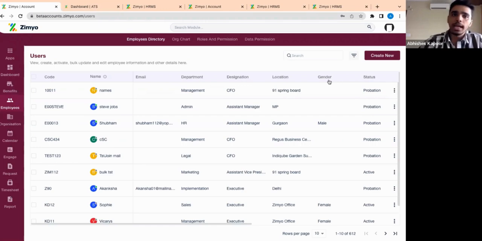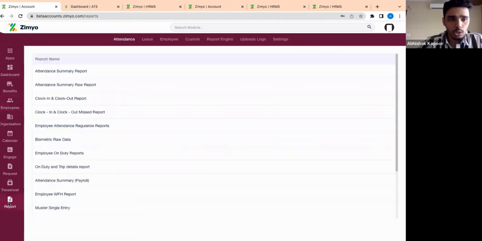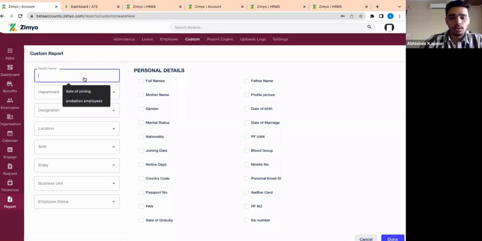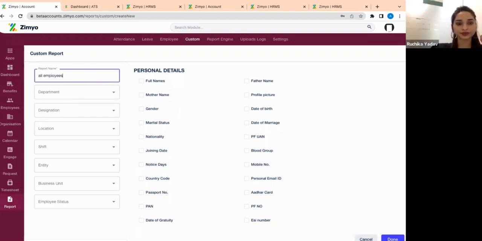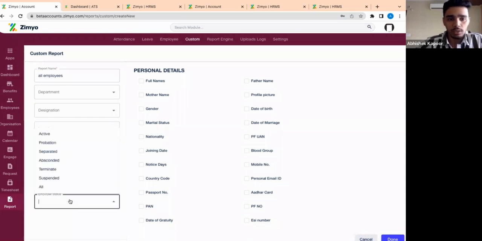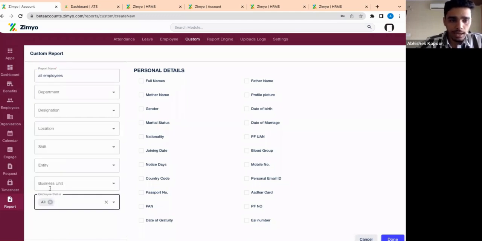But if you want that feature on an urgent basis, you can create your custom report. All you have to do is just go to this custom and create a new report. Let's call it all employees. And since I want data of the entire company, I do not have to choose any filter except this one. I have to choose the employee status as all, whether it's active or the employee is under probation, so all the employees would be available when I download this report.